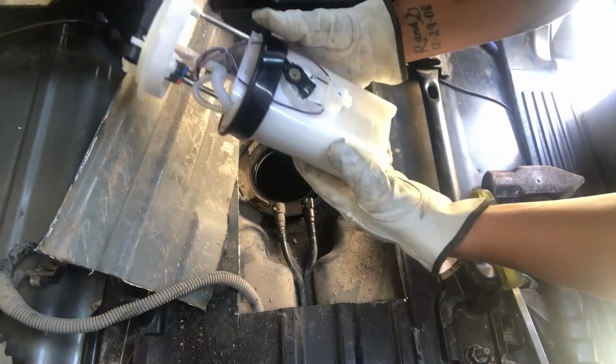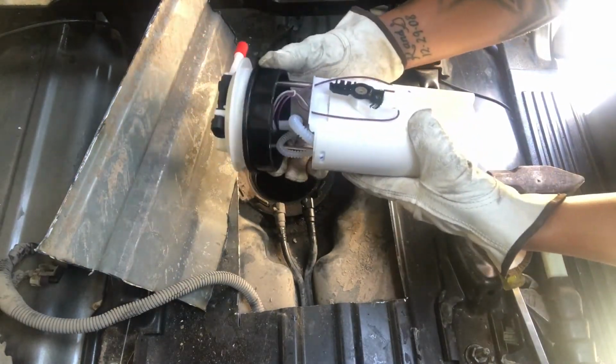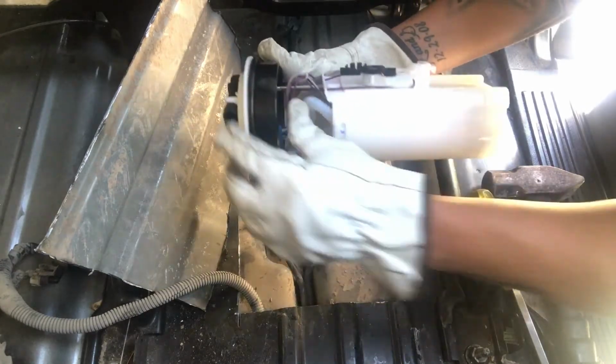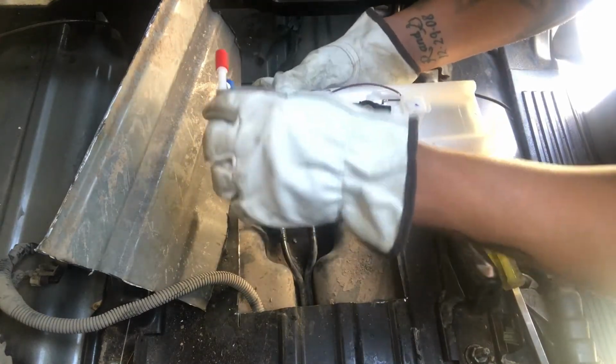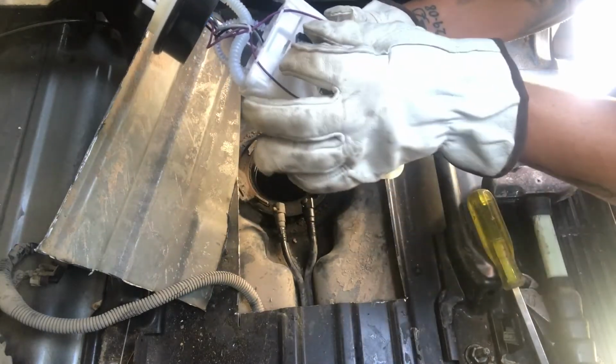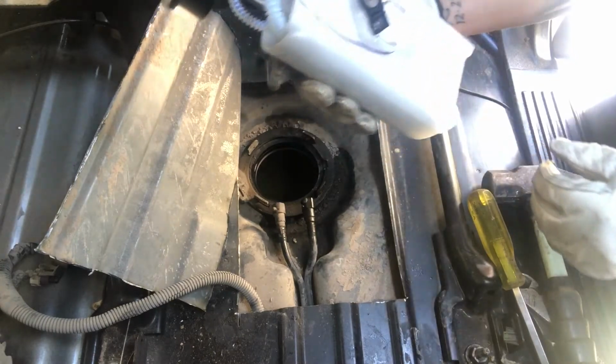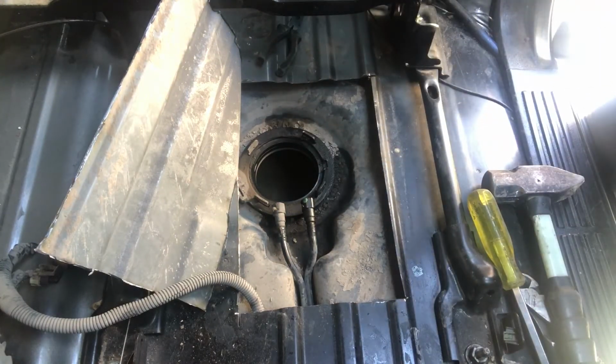Alright, so this one comes with a new gasket. What we need to do is just push this gasket up. And it'll be a lot easier to put it on here first and then just slide the whole thing down. But here's your float. So we need to make sure we get that sensor back on there.